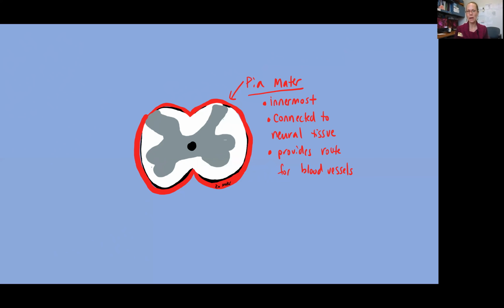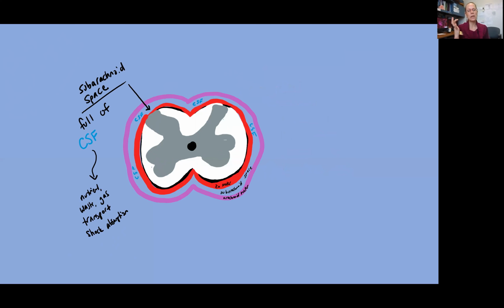If you are working in lab and you see models of the spinal cord or models of the brain, and there are blood vessels attached, that's indicative of a Pia Mater. You can actually dissect that off and go straight to the neural tissue. Okay, the next thing that we'll see is actually a space which is formed by the Arachnoid Mater. So I've drawn here in red the Pia Mater, a space which is full of CSF, and then my purple Arachnoid Mater layer. Okay, so the subarachnoid space, underneath the Arachnoid Mater, is full of CSF.